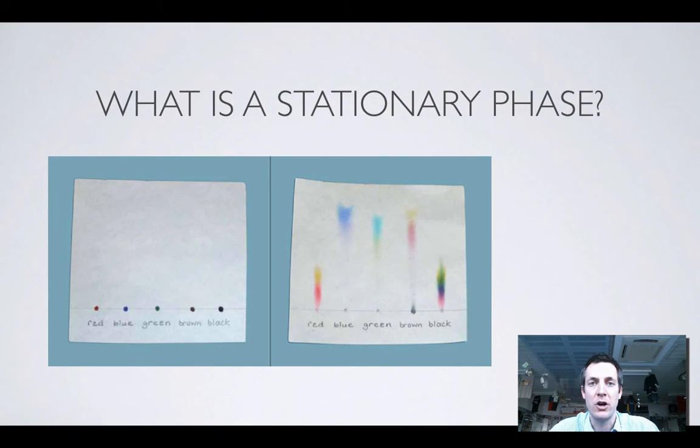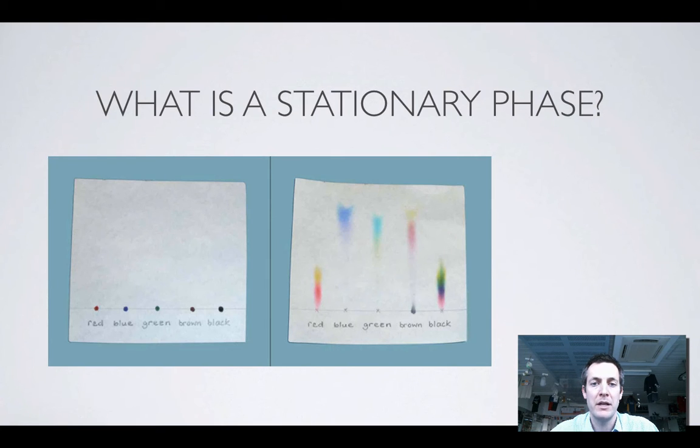So in general, not just in these simple experiments, but in general, in chromatography the stationary phase is the part that doesn't go anywhere. Okay, so to give you an example, if you were using a filter paper and you had some dots of ink on it that you wanted to separate, you wanted to separate the dyes in those inks from one another, I should say. So in that case, the filter paper would be the stationary phase because it's not going anywhere.